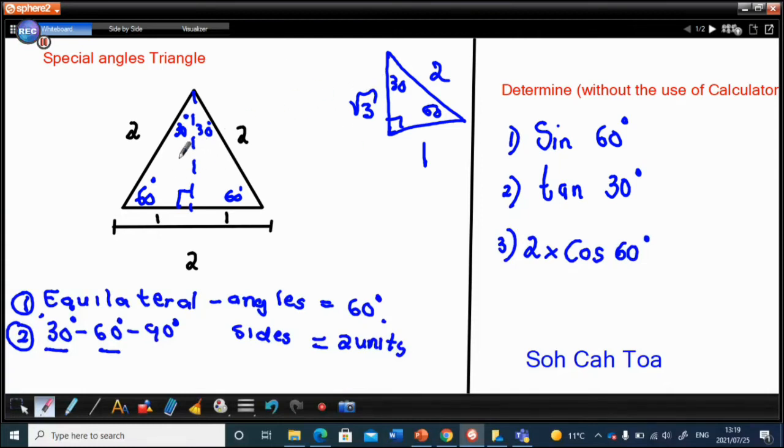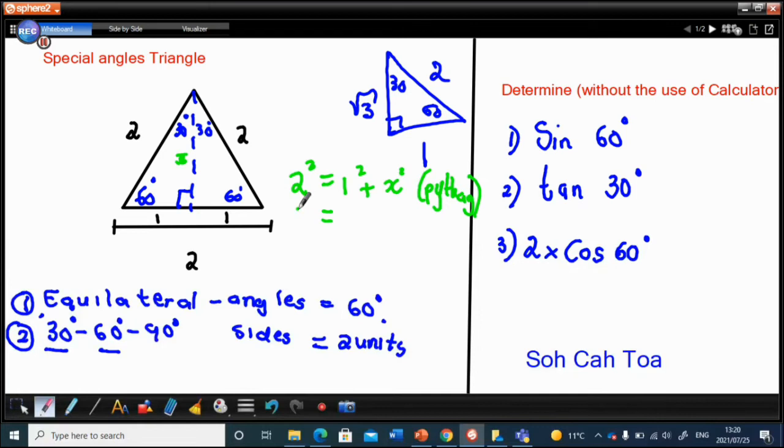How did they get the square root of 3? Guys, it is simple. It's something that you already know, and it's the theorem of Pythagoras. Okay, so let's decide. This is the hypotenuse, and that is 2. So we are going to say 2 squared is equal to the other sides. I'm just going to use this one because remember, the theorem of Pythagoras only works for a right angle triangle. So at this point in time, I have 1 as one of the sides squared, plus x squared, and we're going to say the reason is, of course, Pythag.